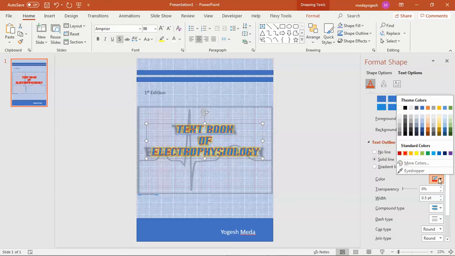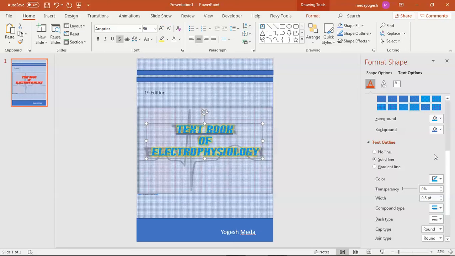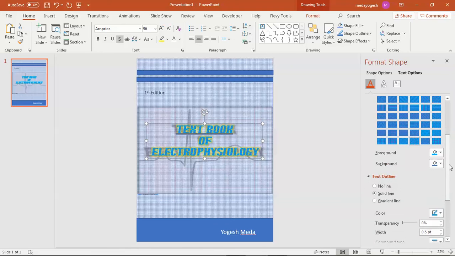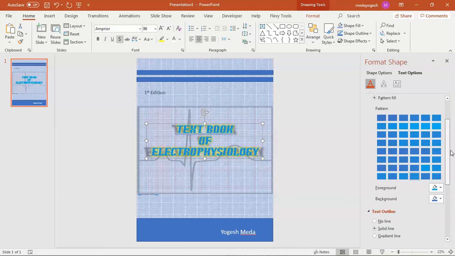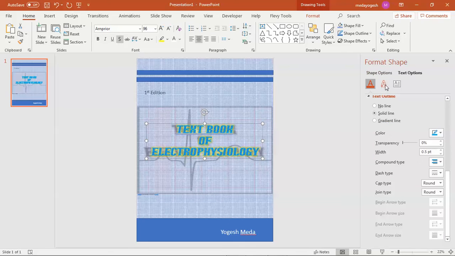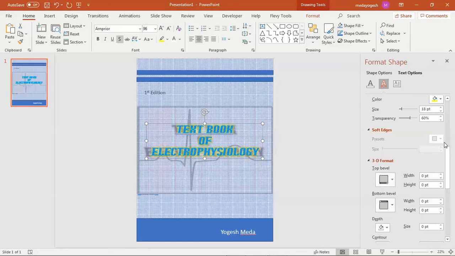Where our line is there, I will just make it a blue line. You can remove the line also. We are having a yellow shadow, it's not looking good.